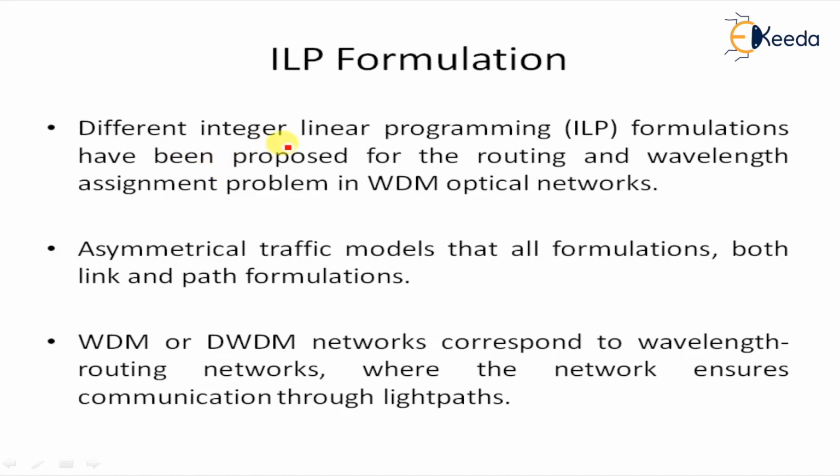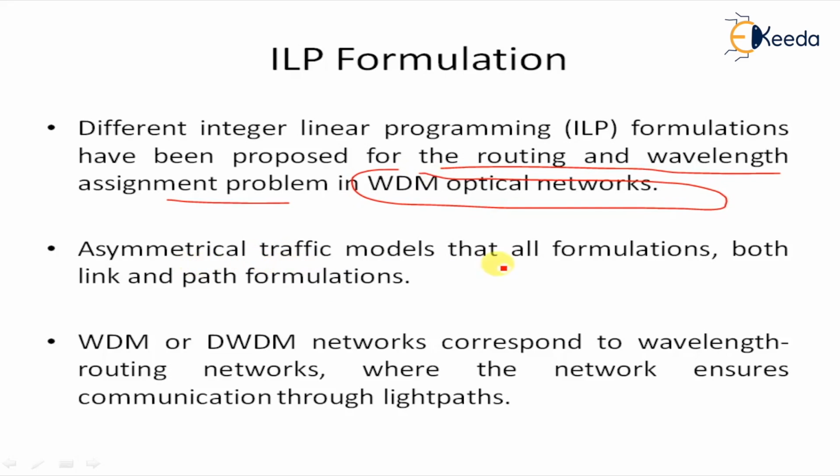Different integer linear programming formulations have been proposed for the routing and wavelength assignment problem in WDM optical networks. This is a synthesis of the mathematical model for a symmetric system, with a unified and simplified notation for the widely used objectives, under an asymmetrical traffic model, covering both the link and the path formulations.